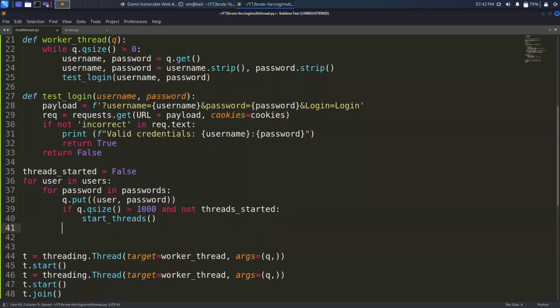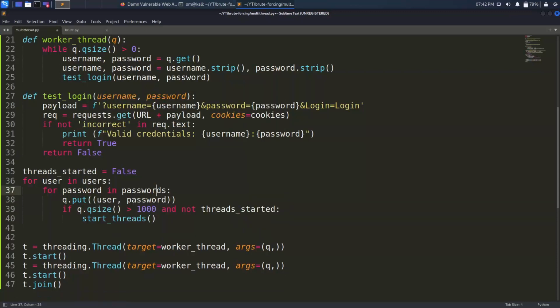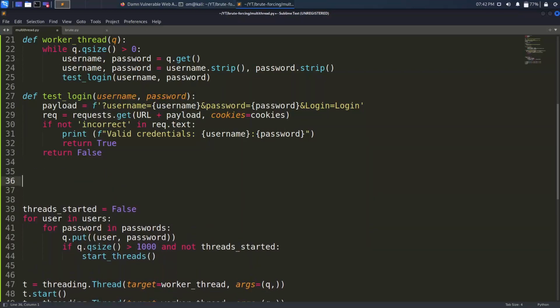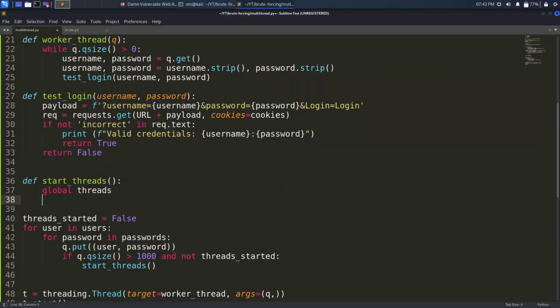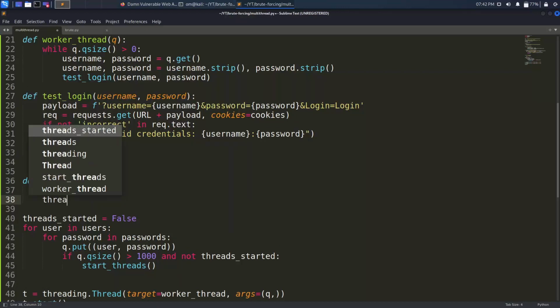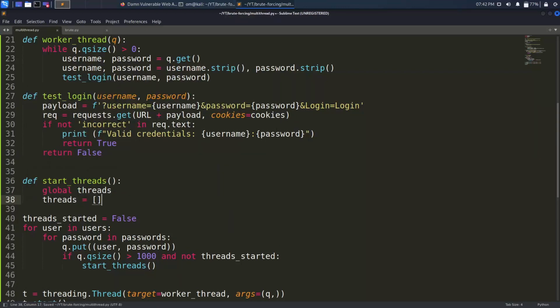So let's now implement the start threads function. Let's keep a global variable called threads, which is a list of all the threads.